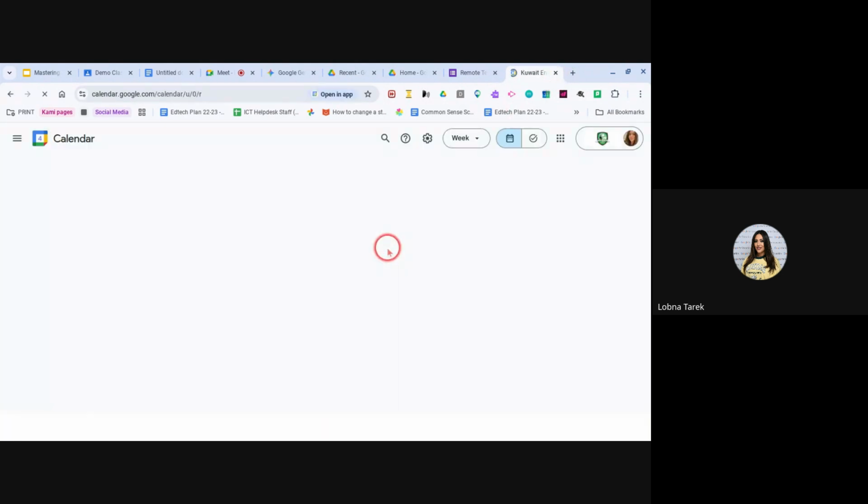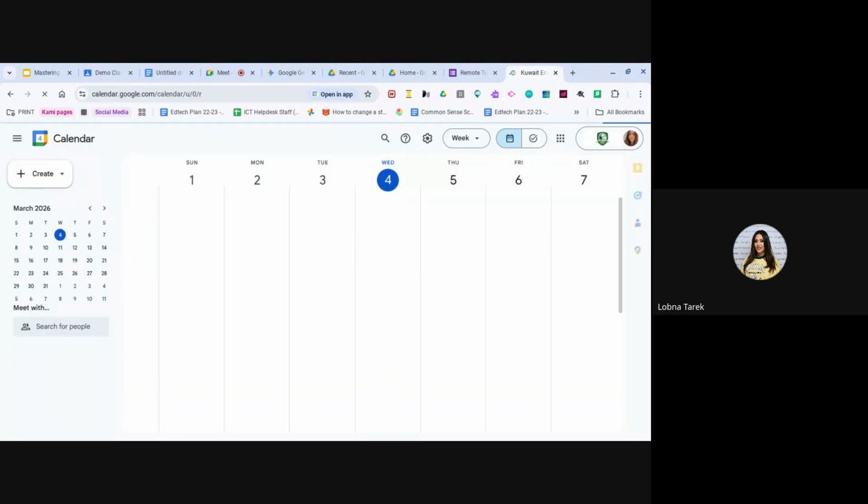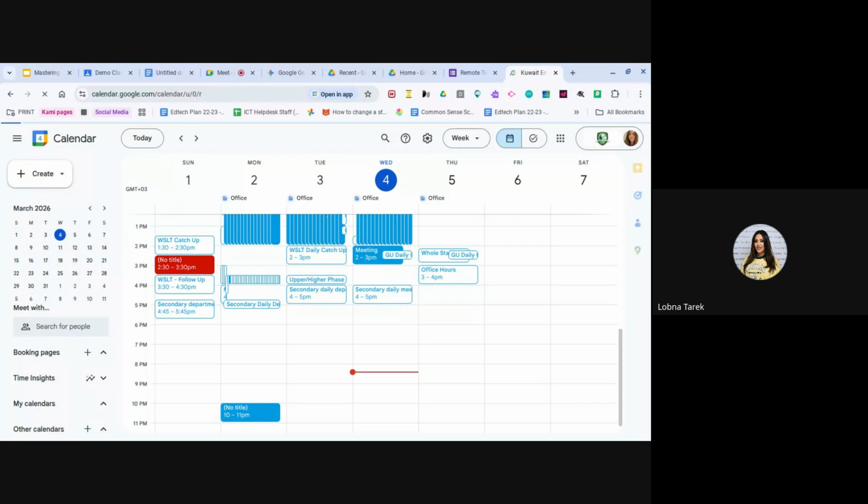Some of the schools would prefer to create static Meet links for every single class to be used by all teachers teaching different subjects. So for example, let's say class 3E would have a Meet link that would be used by all the teachers teaching that class. If you go to Google Calendar, this is another way of creating a Meet link, but it is different than Google Classroom. I would not say less secure, but it is not a Meet link that belongs to a certain class.